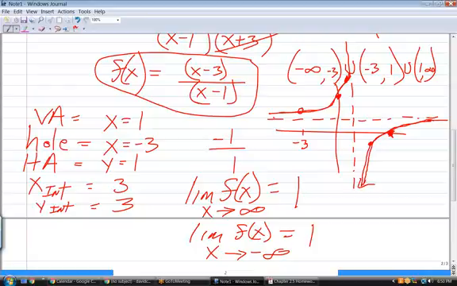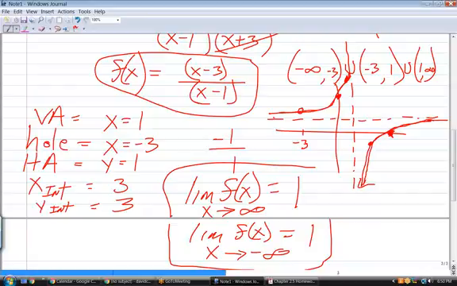Make sure you understand that. In the one case, x was approaching 1, but in this case, we have x approaching positive infinity and x approaching negative infinity. And it still goes to 1, but it's not the vertical asymptote, it's this asymptote that it's approaching. So if that asymptote happened to be at 4, it would be going to 4. Okay?